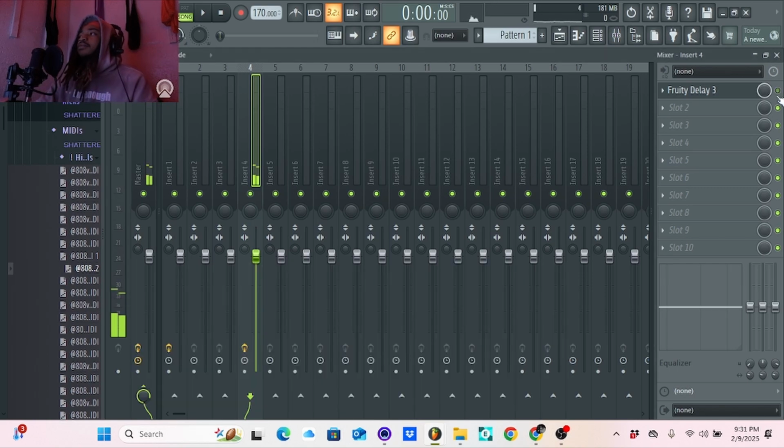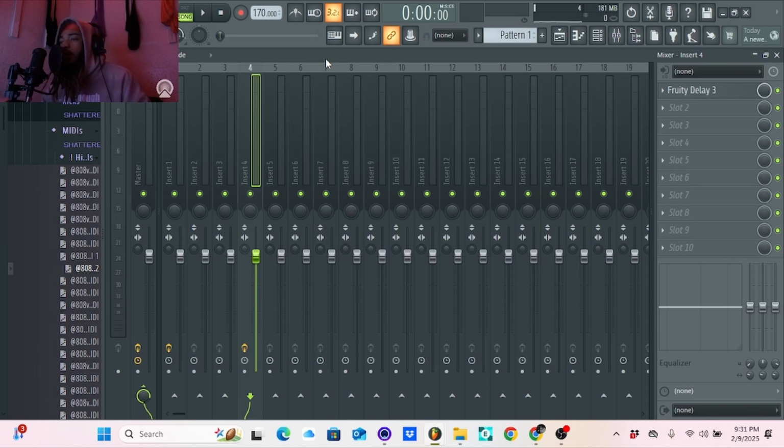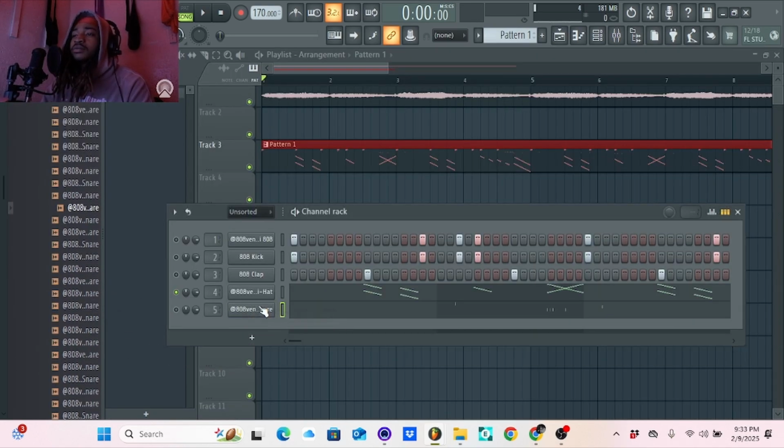And just so we don't have to sit through that entirely, that's why you don't turn the delay all the way up. One of the things I do to my hi-hats is I add delay. I also add reverb and convolver depending on if I'm trying to add that spacious, dreamy sound. I've just been finding them on the first try. Maybe that's just what the luck has been.